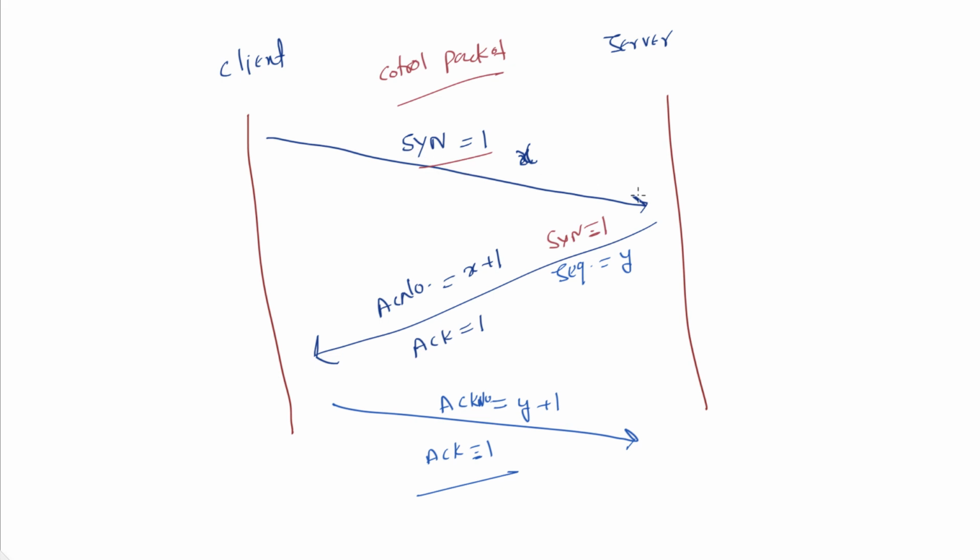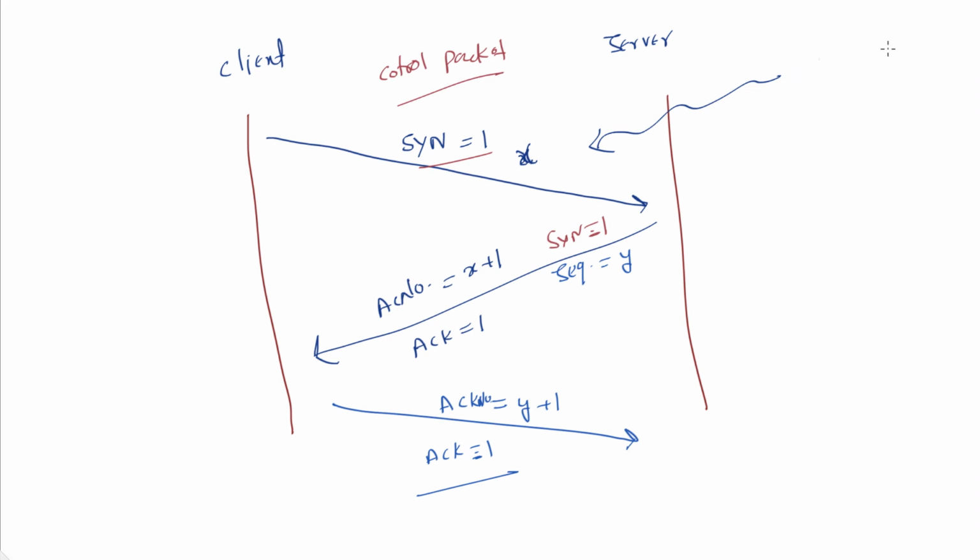Now since this packet has to be acknowledged, it should contain some sequence number so that it can be acknowledged. That is why it should contain at least 1 byte. That byte is imaginary, which means it is useless, but it should contain 1 byte so that it can have a sequence number, and this byte will be acknowledged by the server. So the server is saying that now the acknowledgement number is X plus 1. So this is the first packet which consumes 1 byte or 1 sequence number. Let me call it the SYN packet. This is called the SYN plus ACK packet because I'm sending SYN and ACK. This is called the ACK packet.